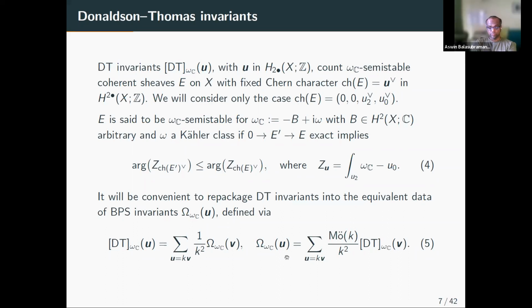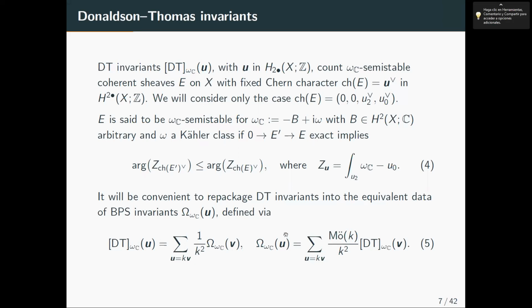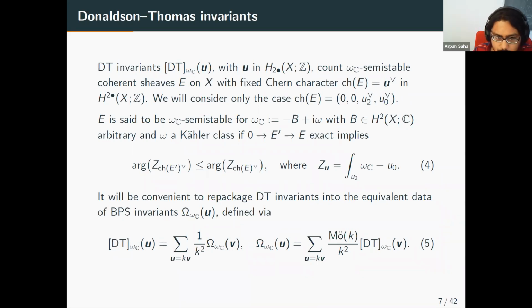So, before you move on, I have a comment or question. I don't know if it's a question or comment, but I don't understand why you call these A-model invariants. You're talking about objects in the derived category of coherent sheaves, and you're counting them. Why do you call them A-model? Yeah, because the Gromov-Witten invariants are A-model objects, right? That's the A-model topological string theory, and these are the bound states of the same theory. So there is no mirror symmetry or anything that I'm going to invoke here. So it's for that reason.